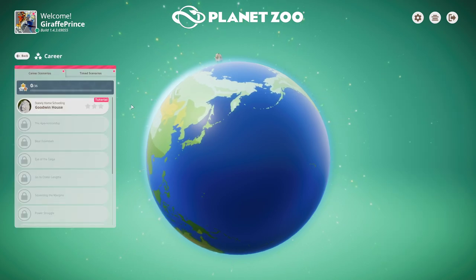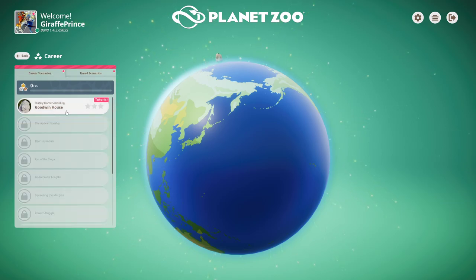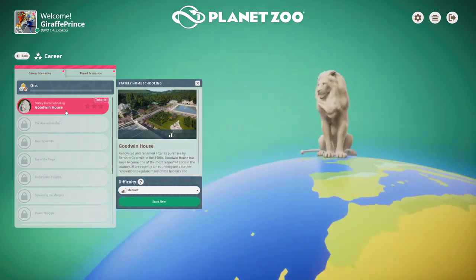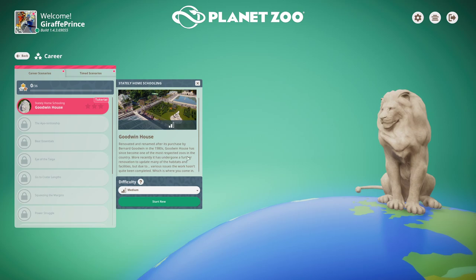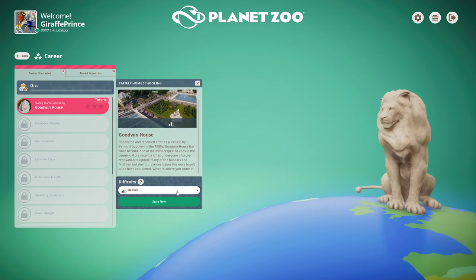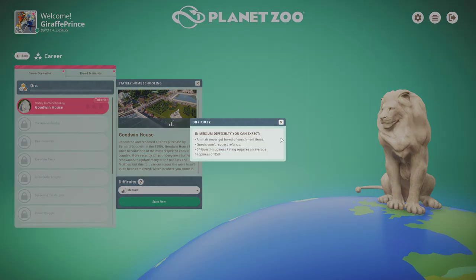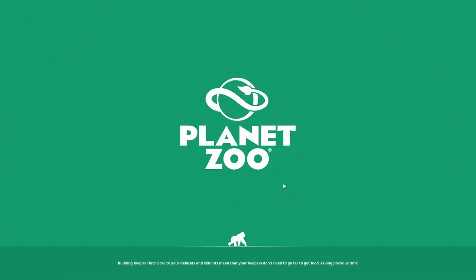All right. Career scenarios versus time scenarios. I think we want to start with a career scenario, and this specifically says tutorial. Feels good for me. Oh, this is cool. Okay. Goodwin House. Nice. I like a little bit of the backstory here. Do we start with medium? Can't hurt, right? Okay. Cool. Seems good. Good fit for us. This music slaps. This is great. I'm enjoying this. It's like a fun vibe.